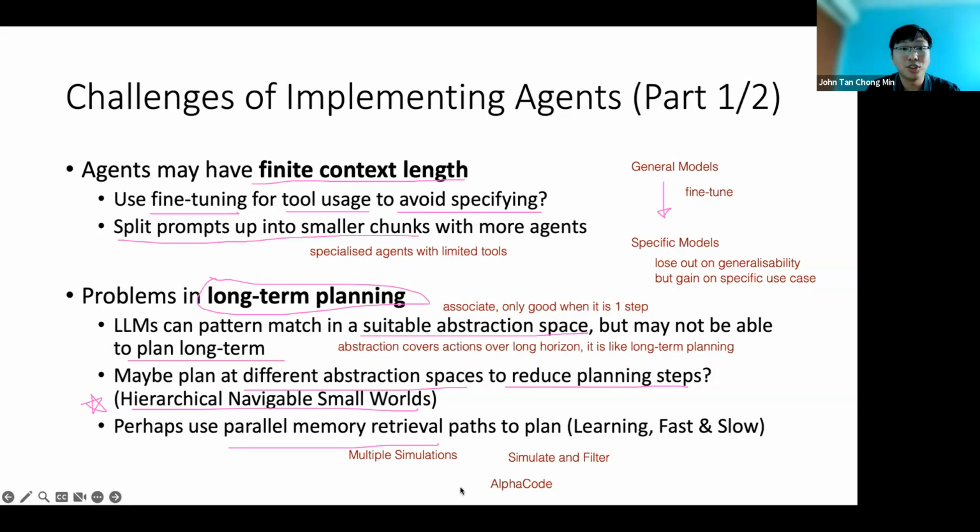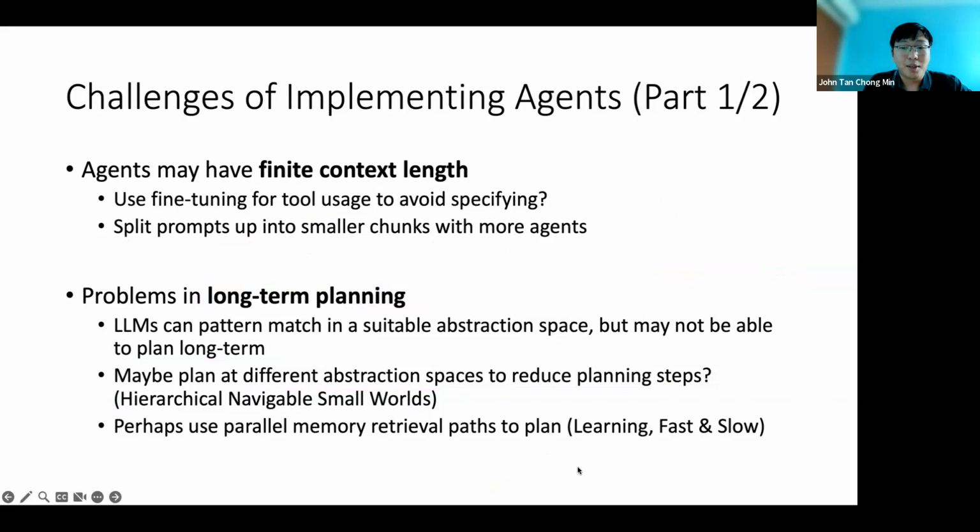So for more details, if you haven't already, you can check out Learning Fast and Slow. I'm going to present it at ICDL in November. Yeah, so it finally got accepted. It took 1 year to get accepted, so quite happy about this. My next 10 years will be building on this idea. So you can catch more about how I integrate LLMs and knowledge graphs into Learning Fast and Slow.